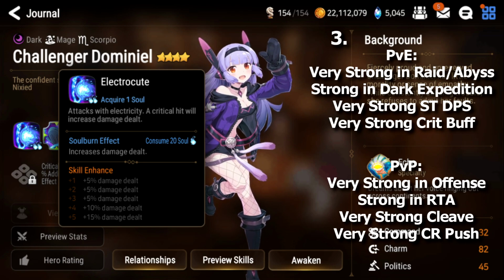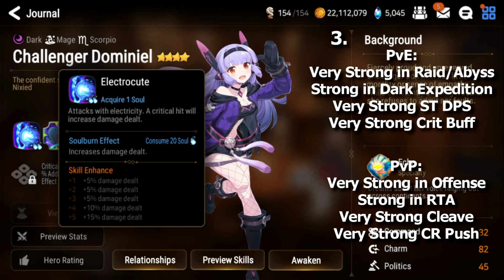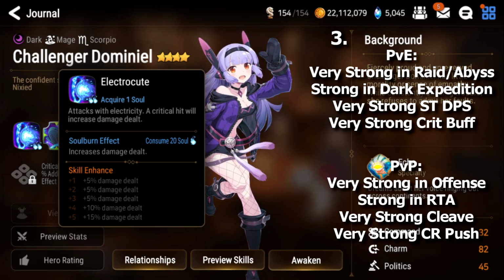And if you soul burn it, it does a crazy amount of damage. Soul burn S1 does the most damage out of every S1 in the game by far. It's a very strong skill. If you defense break bosses in like Hell Raid, and then you soul burn S1 with setup and attack buff, you can actually one-shot bosses in Hell Raid.